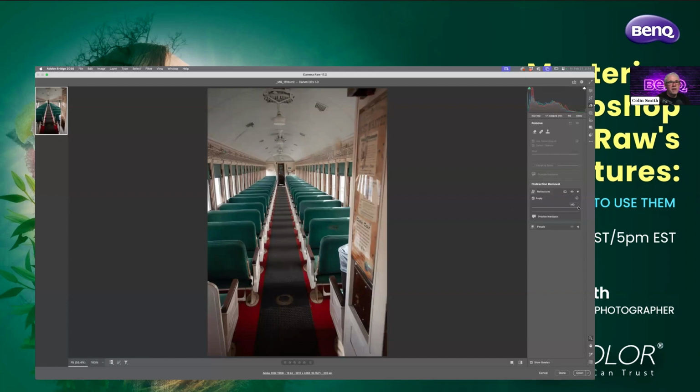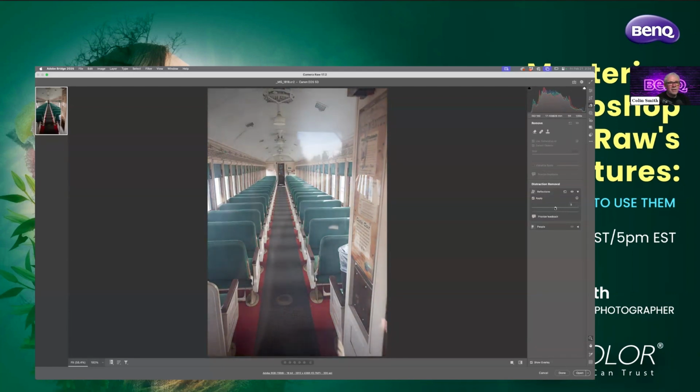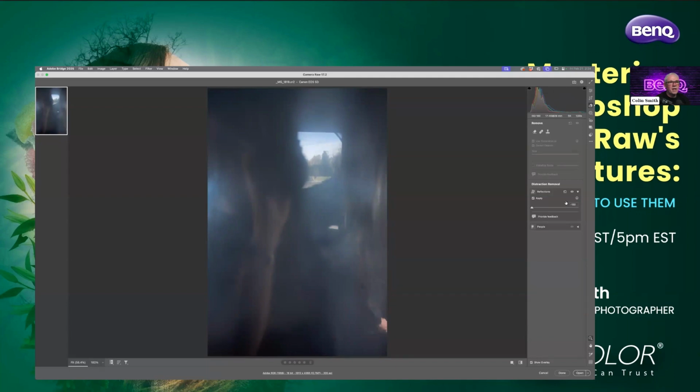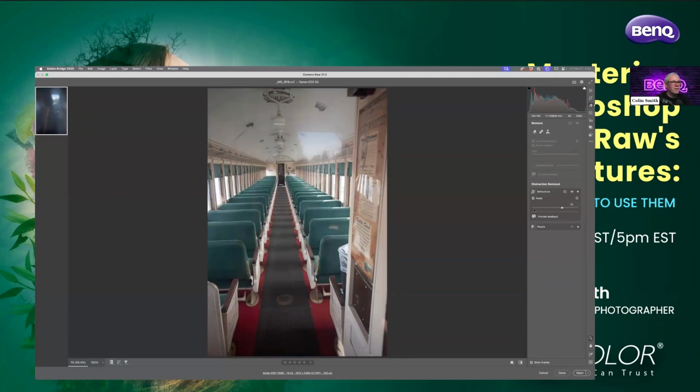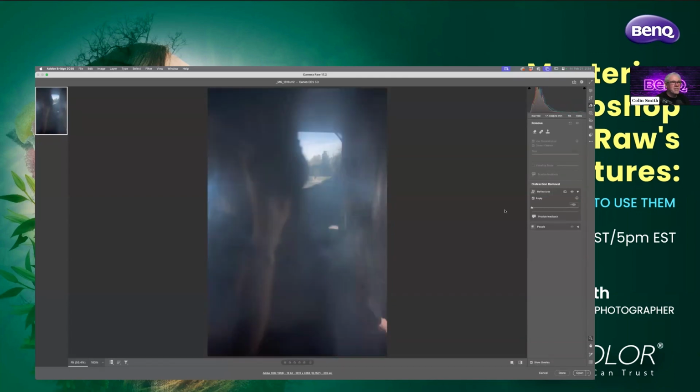Now, here's the thing. We have the ability to move the slider. So if we move this slider, we can go down to 0. This is where we started. But the interesting thing is if we go the other way, we can actually get the reflection on itself. So it's interesting that we can see that. Now, why would this be useful? To a lot of people, it would not be useful.